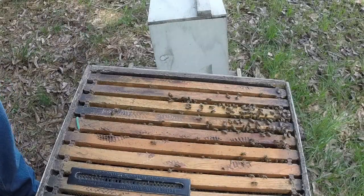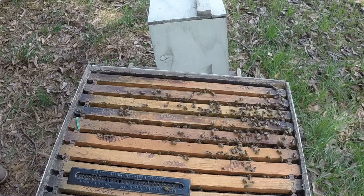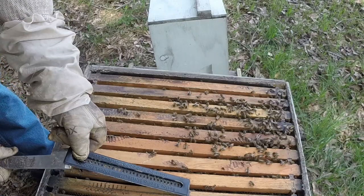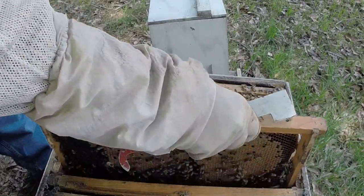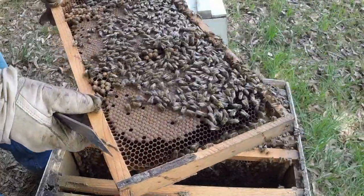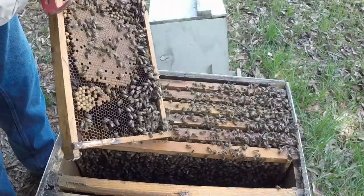What I might do is split this one off to a new location. We got some cups going in. Let's see if we can find the queen. I want to find the queen because they're making swarm preparation, so what I want to do is simulate a swarm. Push comes to shove, I'll put an excluder in here. Shake everybody at the bottom.